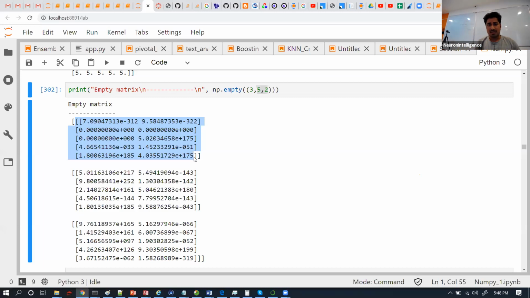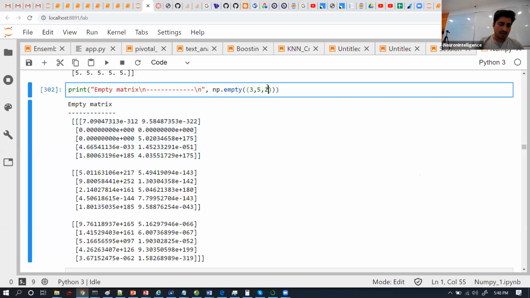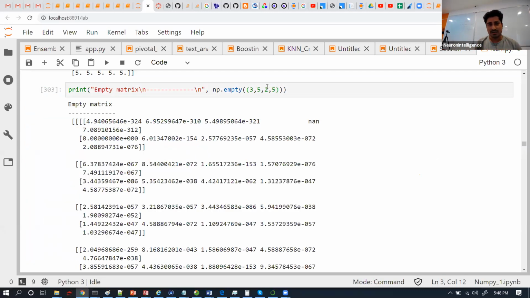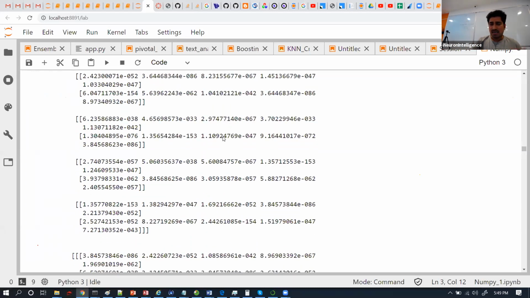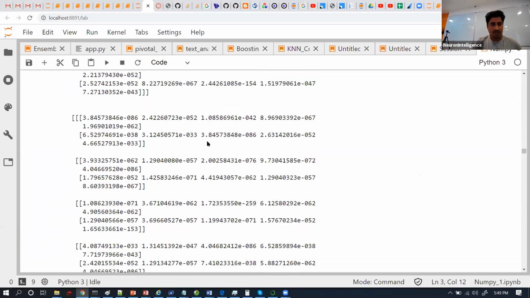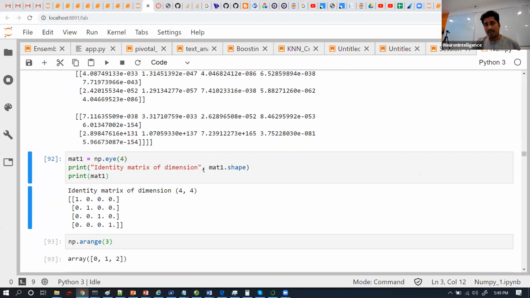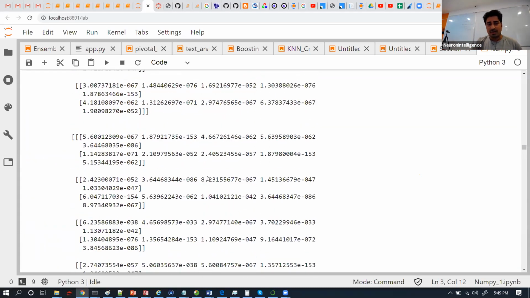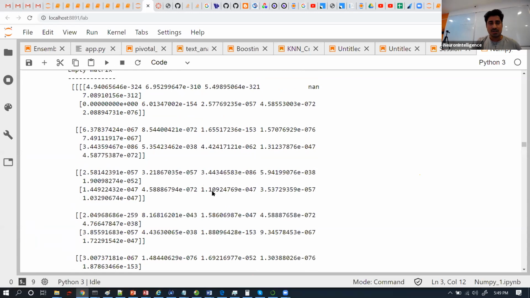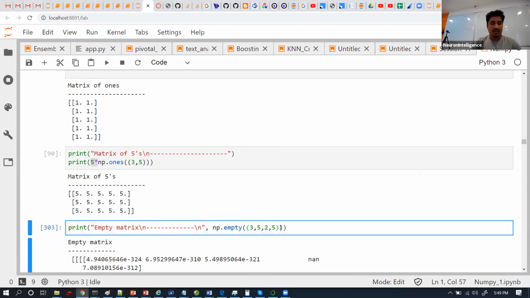Here you will be able to generate matrices of any dimension. So 1D, 2D, 3D, or 10D or ND matrices, you will be able to generate. There won't be any restriction. You just have to mention the dimension, and it will keep on creating all those matrices for you. But again, if you increase the number of dimensions, readability will decrease. You will not be able to understand how the arrangement actually looks. But yes, it is possible to create an array in numpy with any dimension. There is no restriction.